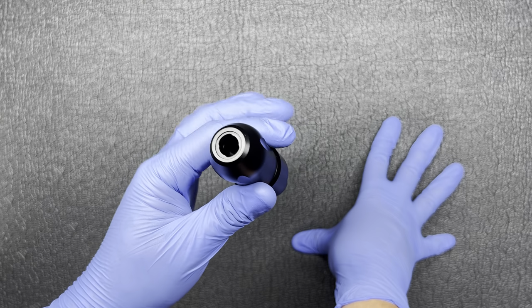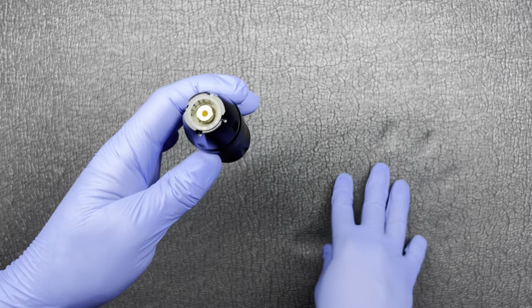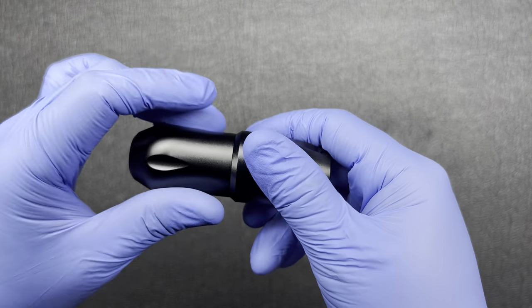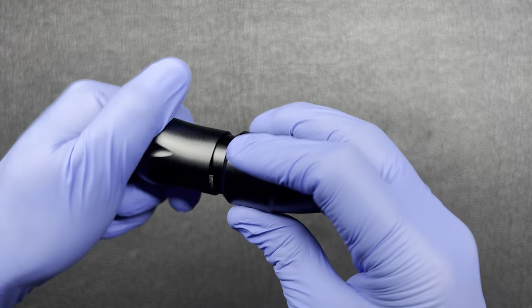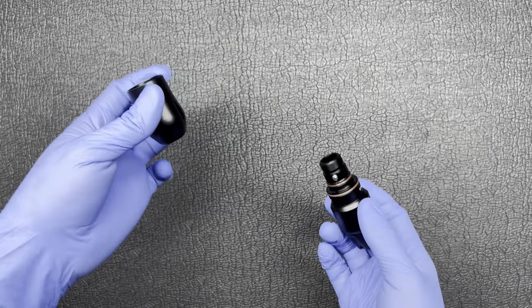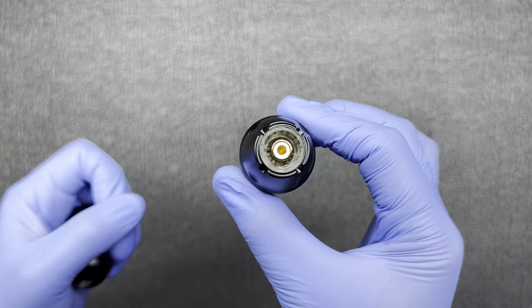Well-rounded tattoo machine. Now, the only drawback that I would say is, to my understanding, I didn't find any information on whether or not this part of the machine comes apart. I'm certain that we can remove this part of the grip right here. And for that, I do like, because I can put this into a bag, autoclave this, I can cold sterilize it, I can cold sterilize this as well.